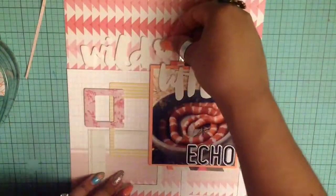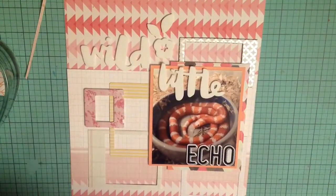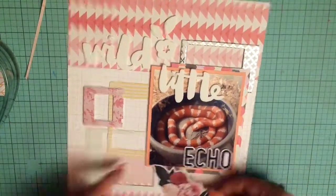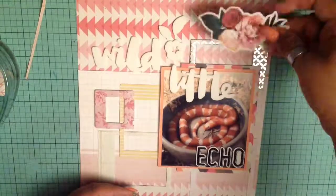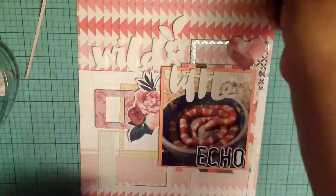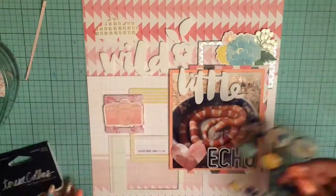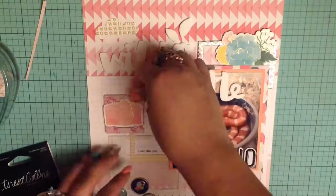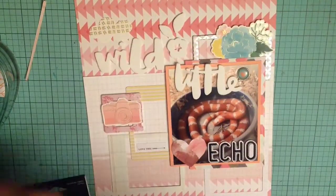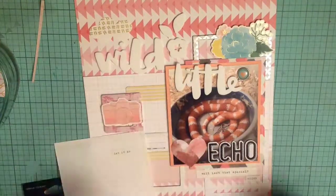I also add this cute little flower with leaves — it's super cute and I like how it kind of blends into the background so it's there but not overpowering. I'm not sure at this point if I end up using those little flowers. I've recorded I believe four videos that I still have to edit, and I'm also going to be doing a couple of quilling projects. There seems to be a jump in the footage here where the embellishments and stickers are already down — sorry guys, I don't remember editing this part.